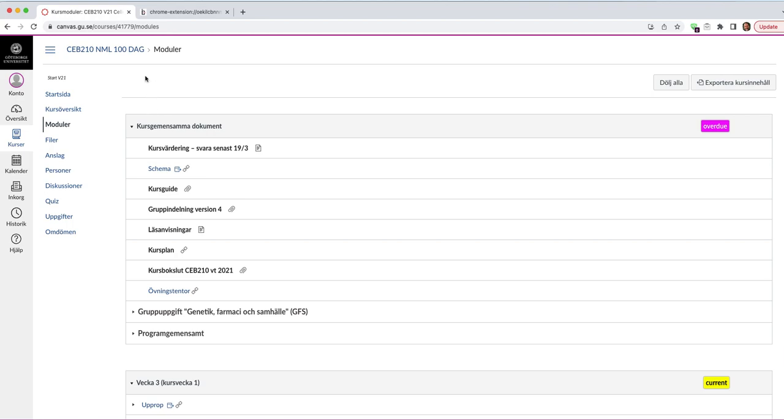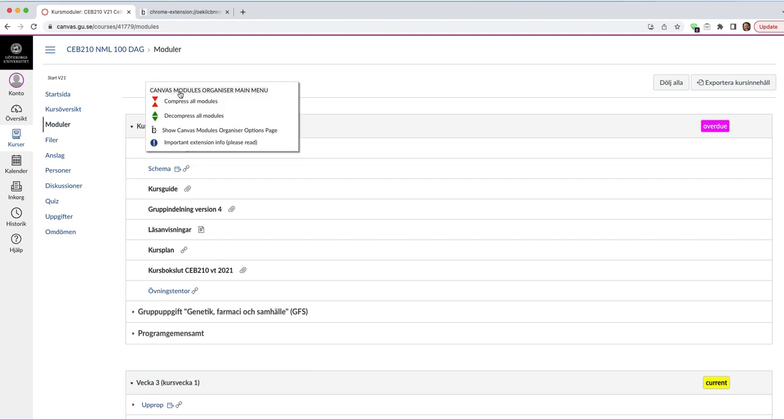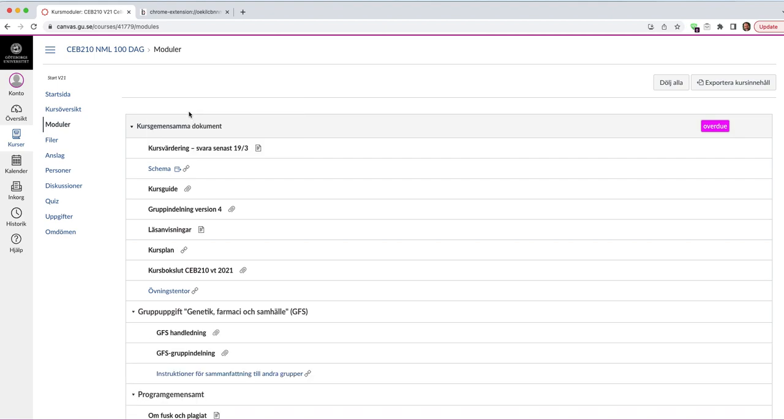I would also like to point out that there is a minor upgrade here, which is that when you click an item on this menu, the menu goes away.